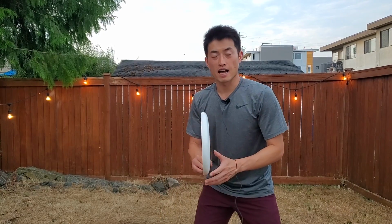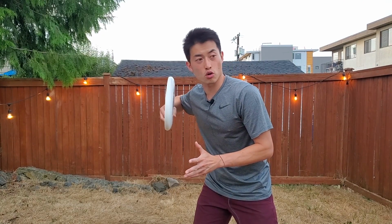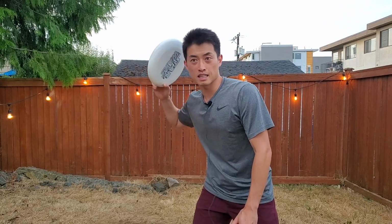The key here is that when you have your motor program for throwing, we're going to interrupt that motor program in order to get visual input on something else, and you're going to use that to make a decision on whether to continue the motor program. So it's a more advanced skill. If we don't know how to disassociate the throwing between draw, pause, and release, then we're going to have trouble, because this whole thing takes a second, and it only takes 1 second for someone to come in through the stack and get a poach. So it's very important that we disassociate the draw, the checking, and the throwing.